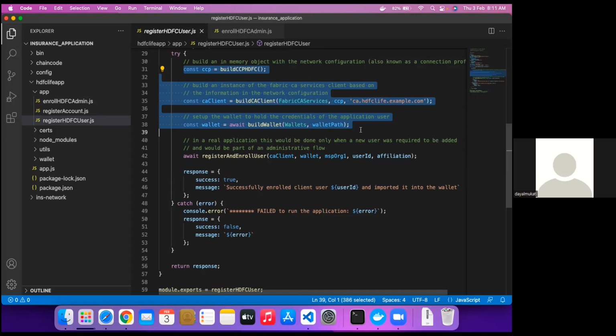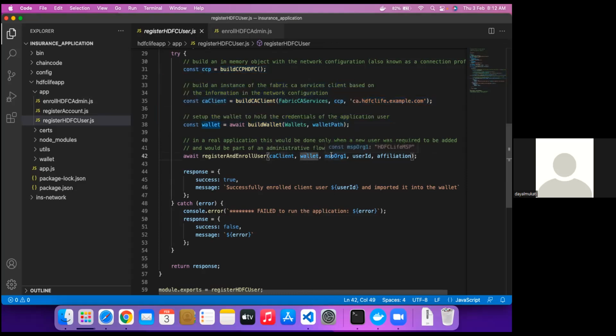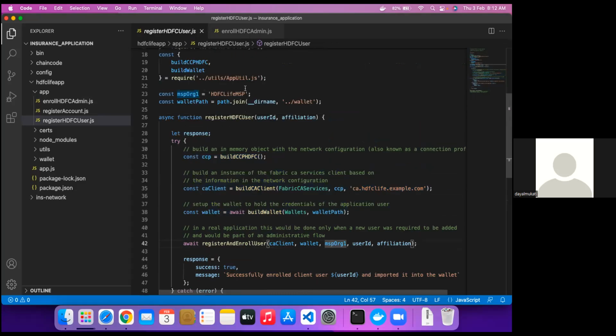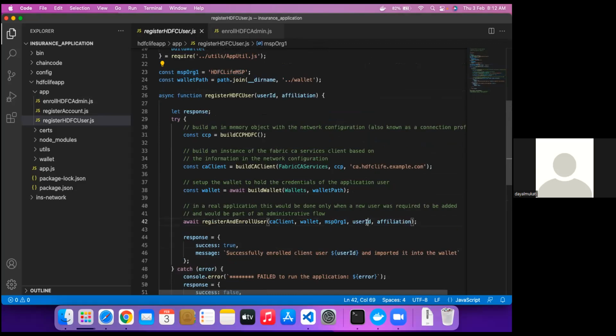This is another function which will register and enroll my user. It requires 5 arguments: the CA client, which is already there, the wallet, MSP org1, which is my HDFC Life MSP, then the user ID and the affiliation, which I pass as arguments.